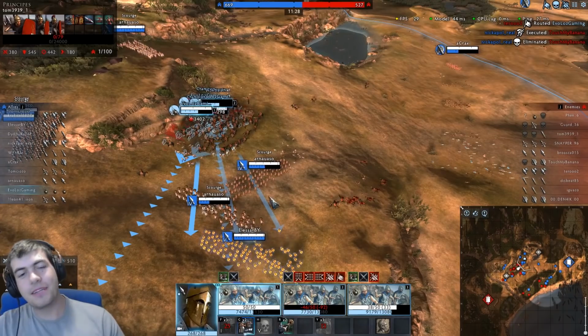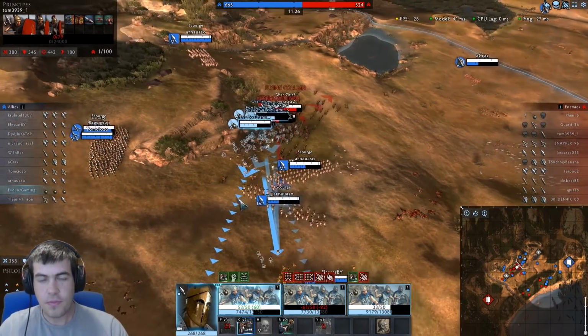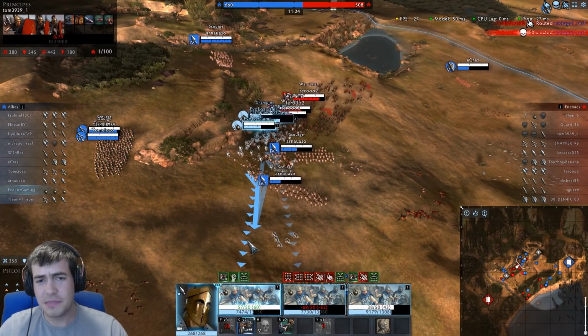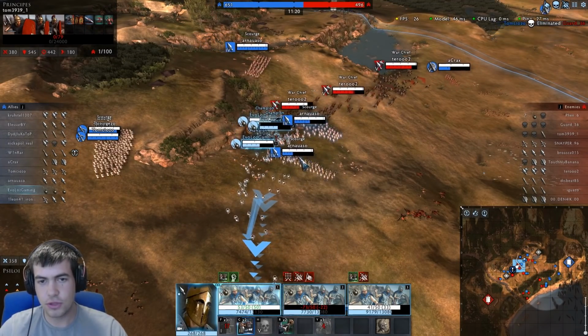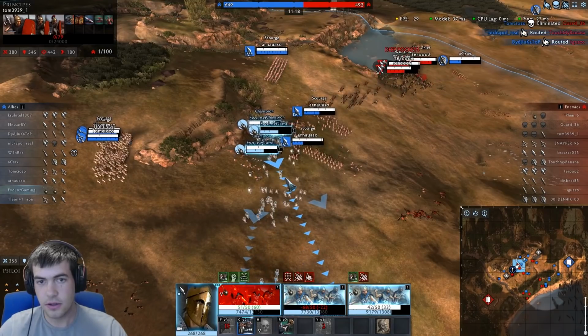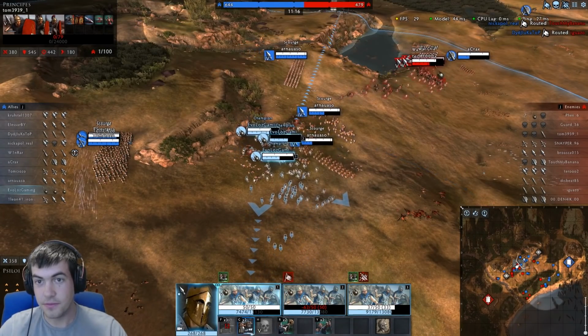The real killer there was I was caught on strain, which meant I was at 50% movement speed, painfully slow. I should maybe have gone off break ranks to try and reduce the charge deflect, the damage that I took. Yeah, that was quite painful.